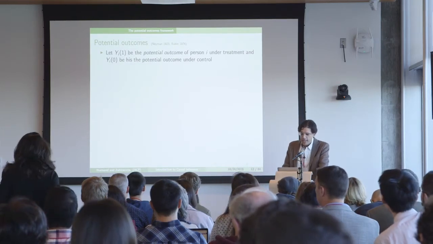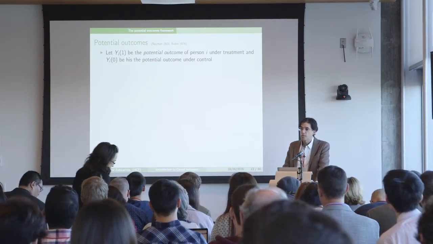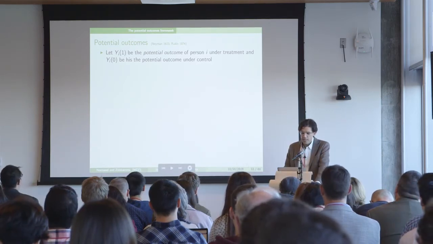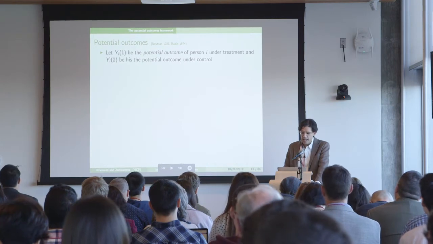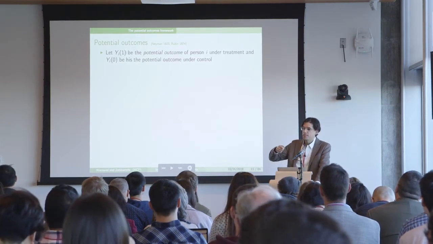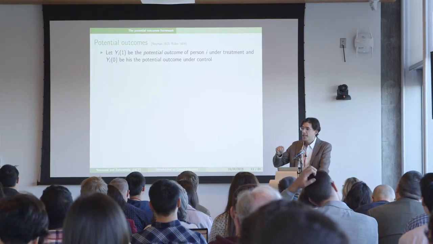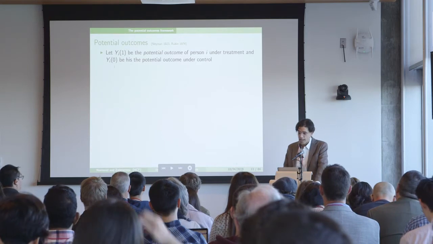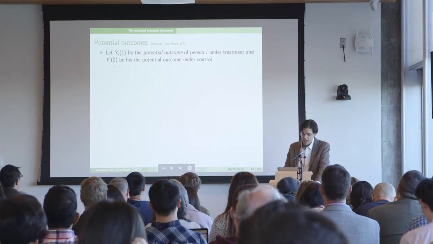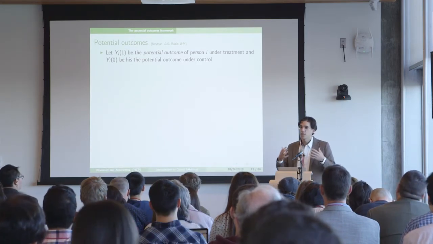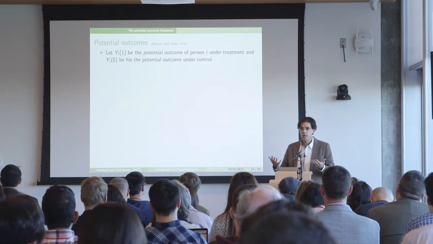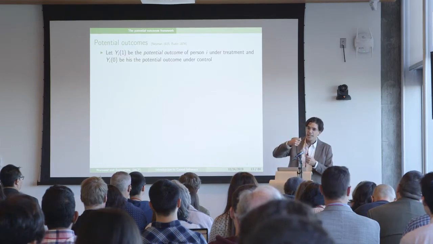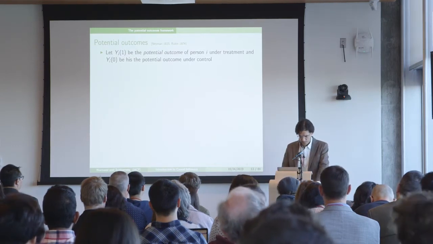We're going to define this notation, the potential outcomes notation, in which for each unit i in the sample, we're going to have the outcome that this person would have shown under treatment and the outcome that this person would have shown under control, as yi1 and yi0. So in our example, we can think that this outcome is earnings after the labor training program. yi1 would be the earnings that this person would have shown if treated, and yi0 otherwise, if control.